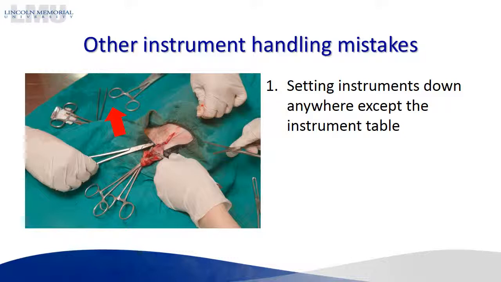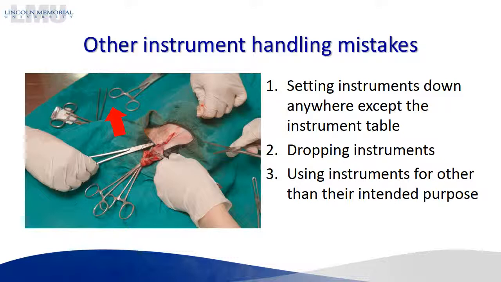Some other instrument handling mistakes would be setting down instruments anywhere except on the instrument table. So we don't want to see instruments set down on the patient table. This poses a risk of dropping instruments, contaminating them, or having them go into a body cavity and not realizing it. We mentioned dropping instruments, or using instruments for something other than their intended purpose.